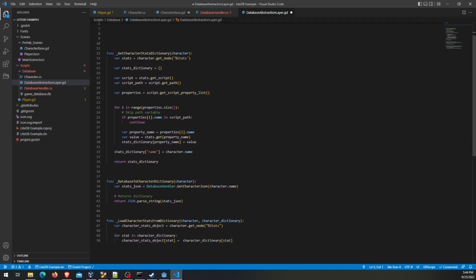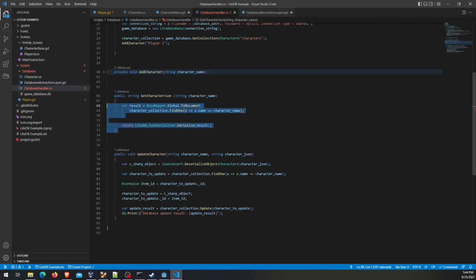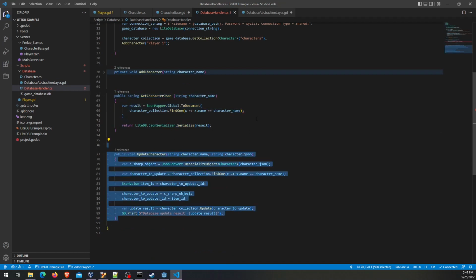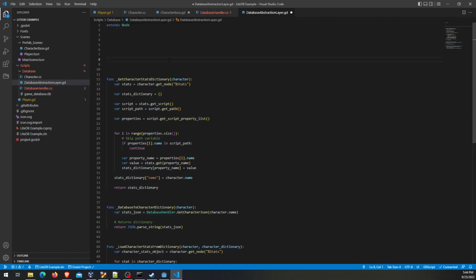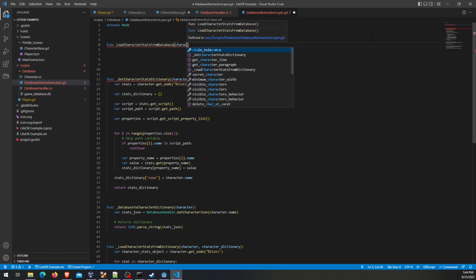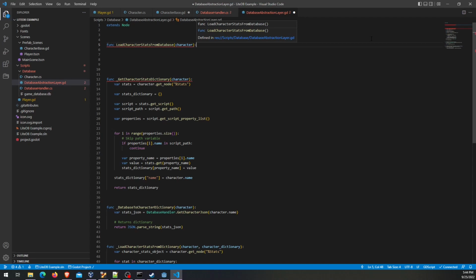So now what we want to do is use that stuff that we've created, this in the C#, this in the C#, and these internal methods that we're using as go-betweens. Now we want to be able to create methods to actually just pass in something, save it, or pass in something and load it to the character. So let's create the method. So we just pass in a character node, player one. We're going to pass it into this.